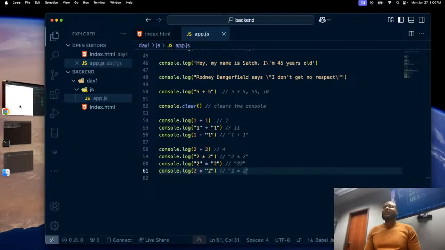Well, here in JavaScript, that's not exactly the case. I remember when I first learned JavaScript, I got so upset because I used to teach math. So I was thinking, if I have the number 1 plus the string 1, it just stops there. 1 plus the string 1. But no, it was actually doing something different. And the thing that is doing something different is what we call type coercion. I'm going to put that right here.